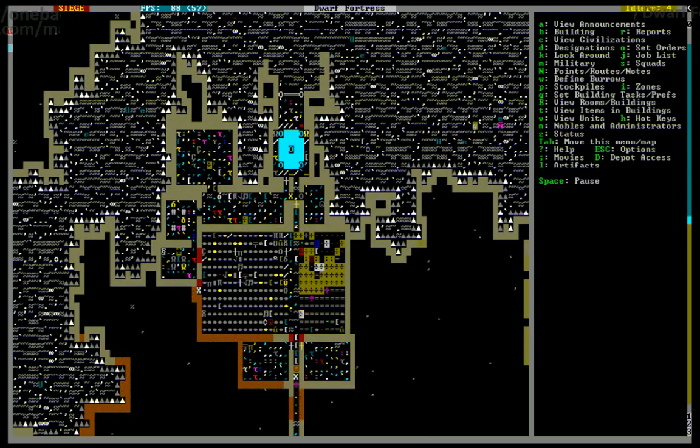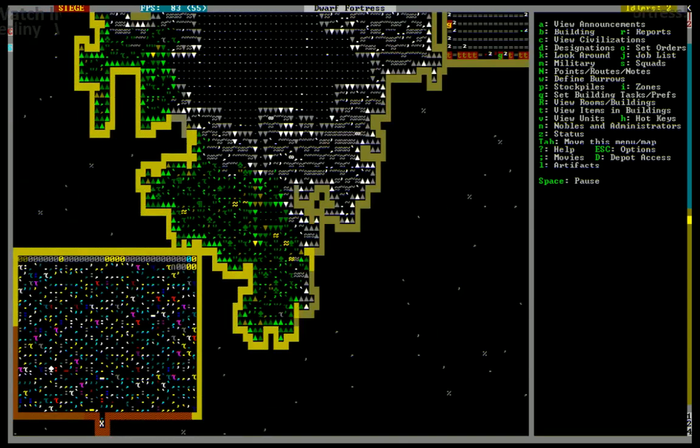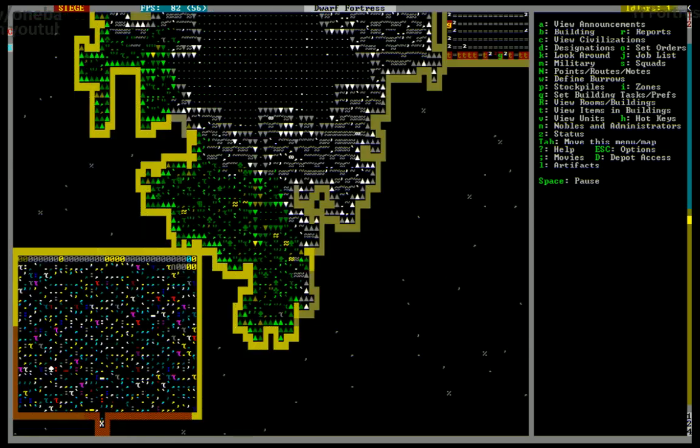And that's good, because if they don't, then they can be stricken by melancholy. They can die of thirst. They can go insane. They can go berserk. All of those are very bad. But luckily, we don't have to deal with those bad things right now, because that is just not on the plan for today.